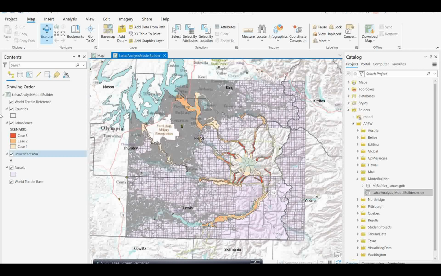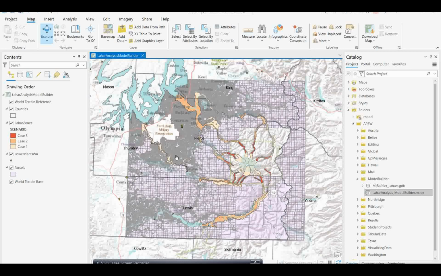Another one is model building. Using model building also we can automate our work. Model building helps us solve the problem with a model, where I just give inputs and get the outputs directly.